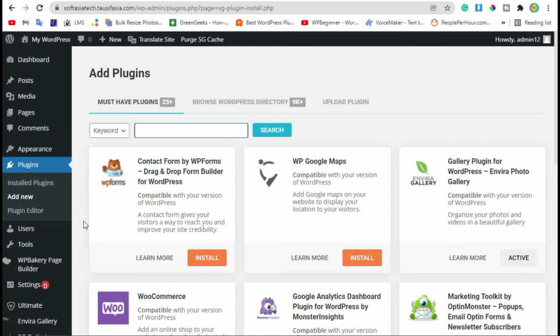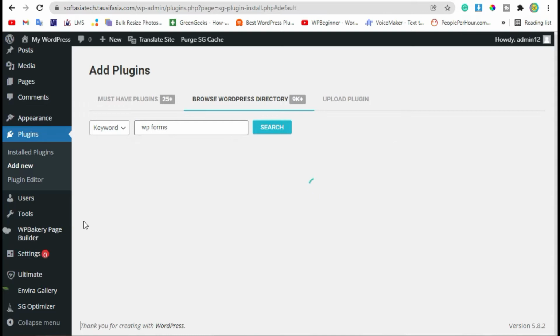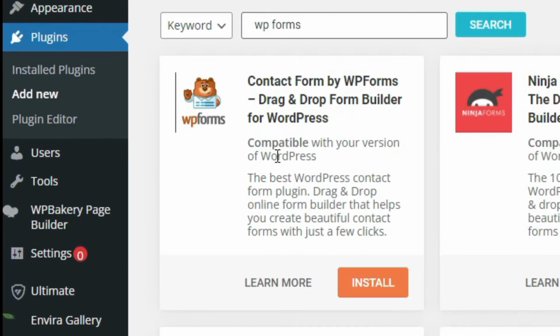Once you logged into your site, search WP Forms plugin. Install the first plugin and activate the plugin.